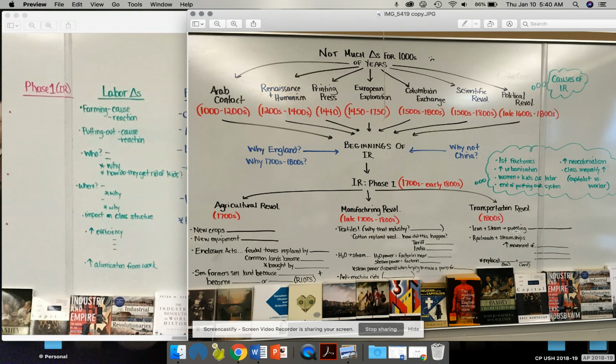Now, once you have factories producing iron, you have a ton of iron, and that's going to be used to get rid of the sailboats, so using wind technology, and create steamships. Steamships that don't have to rely on the wind and can go much, much faster than any sailboat could. And then on land, it's going to replace horses and carts, or pack animals and carts, with railroads. And the comparison there is just, I hope that's not lost on you. You can go so much faster on a train than you could with a horse and cart.